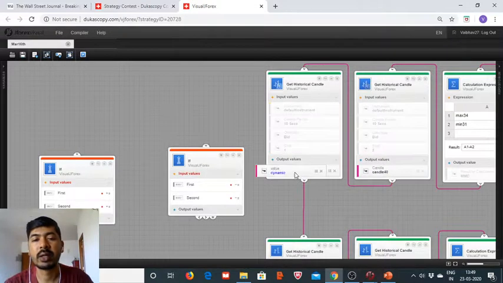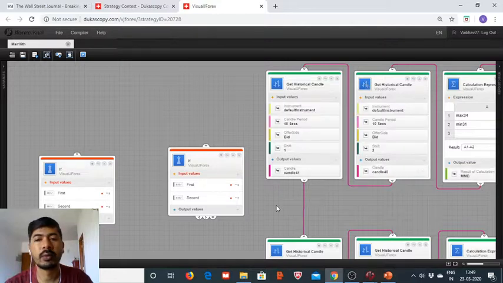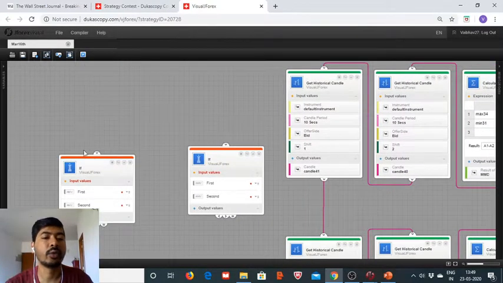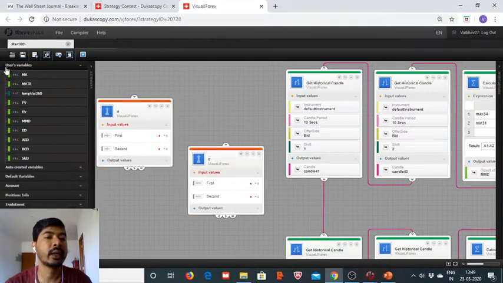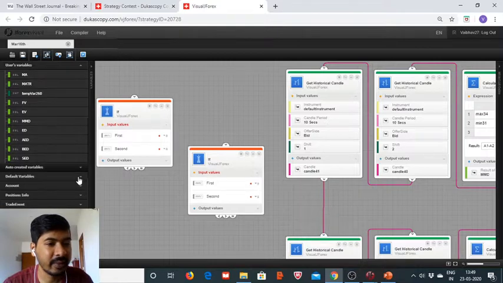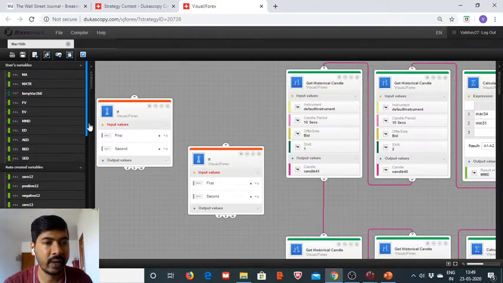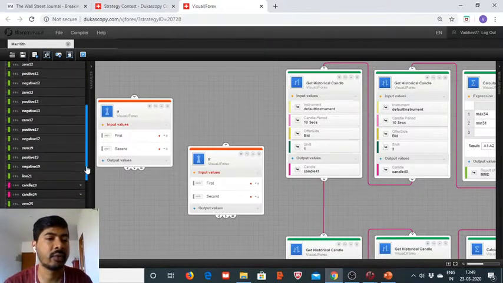So here we bring this, we have to utilize the candle close. So we will take the candle close. I was making a silly mistake there. Auto created variable, and that is candle 40. So we are going to compare the candle 40's closing.